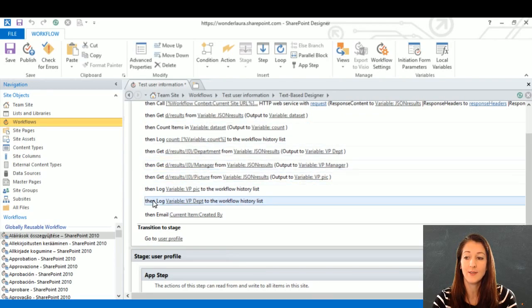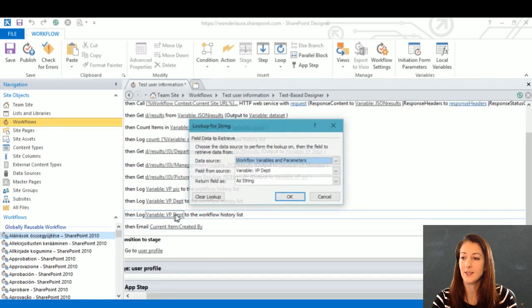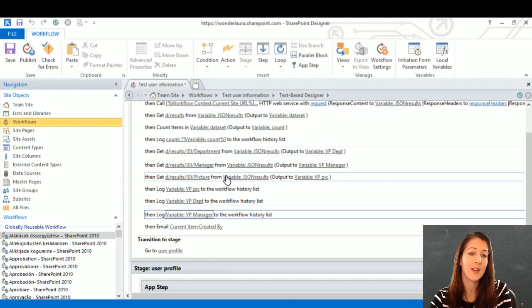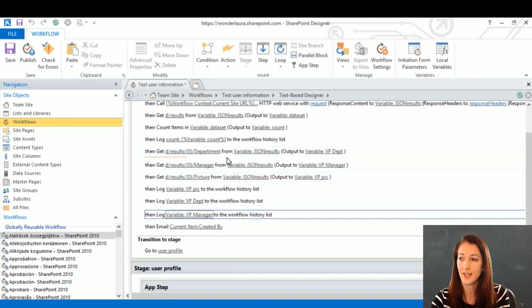Now what I'm doing is, again, this was all just kind of testing it, so I'm logging this information. So I'll copy this, paste this, and I'm going to log this other one. All I'm doing here is getting a few fields. This D results thing is me grabbing some information from inside of that JSON results thing and just logging some of those specific pieces of information.